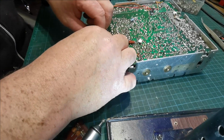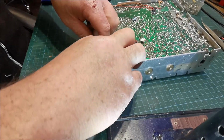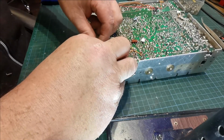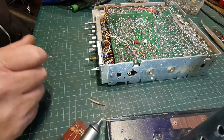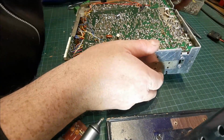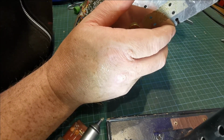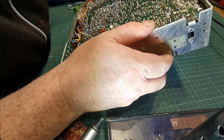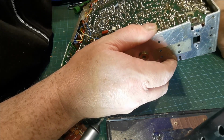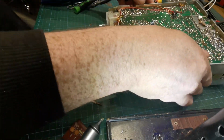Come on now, get in there. There we go. Let's put our board back in place here. Okay, so that should be that. So let's fire it up and see what happens. When you plug on this, it mutes the external speaker.